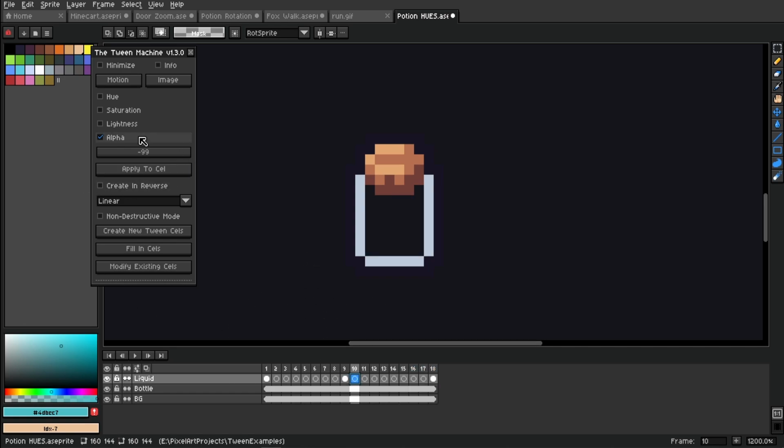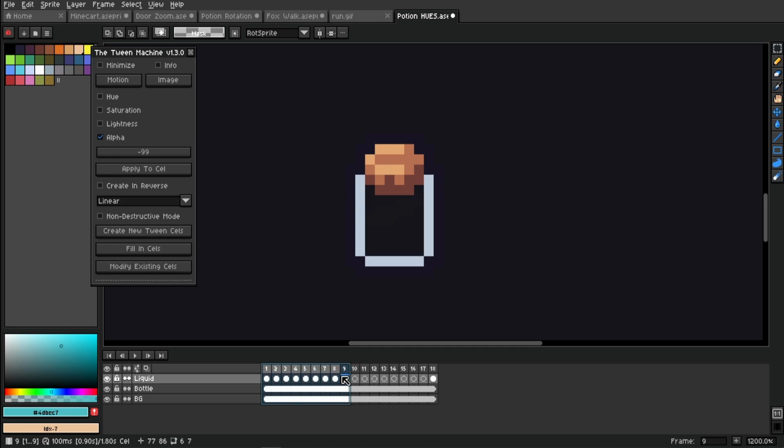So we'll apply our -99 to our middle frame, then select these and do create new tween cells. And that'll create our fade out.